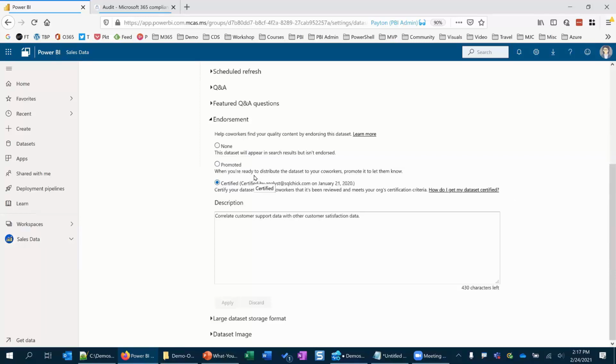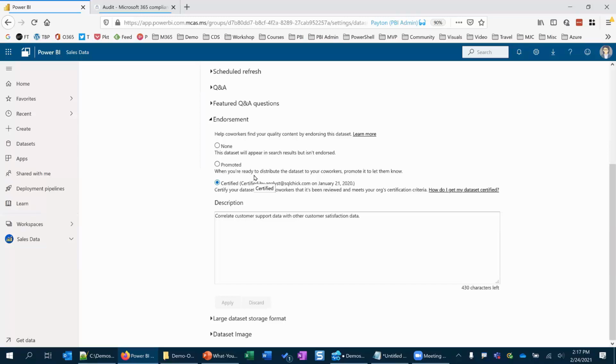What I'm going to elaborate on in my video next week is thinking about it from this perspective. When you certify data, you're telling your downstream report creators, you can take a dependency on this data set. It is trustworthy. And that means you have to figure out what this means to you. You have to go through a process to say, okay, what does certified mean? That we've validated it and it's gone through change management, et cetera, et cetera.